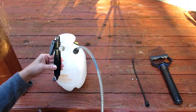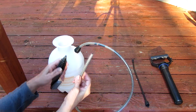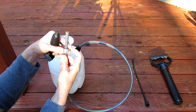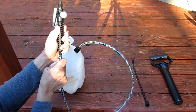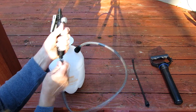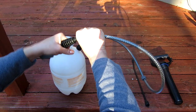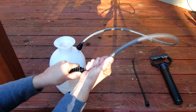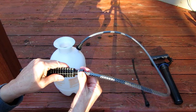Now attach the hose flow control to the other end of the hose. You can see it has a hole on it and there's another little cap, so make sure that cap is on the hose. Then stick the hose up firmly over the end — you might have to twist it a little bit to get it as close as you can to the ribbed part — then simply screw it down.